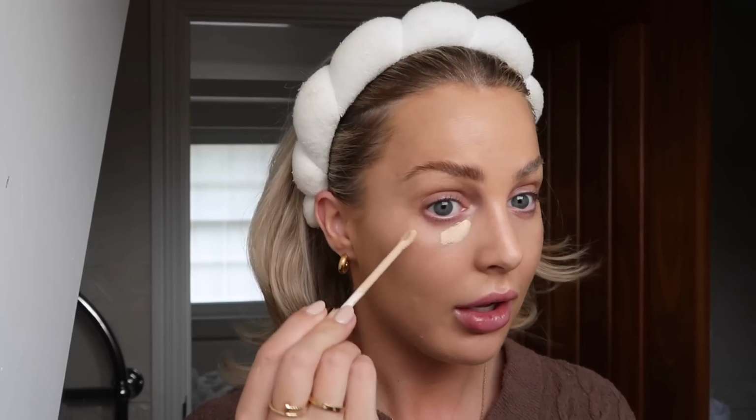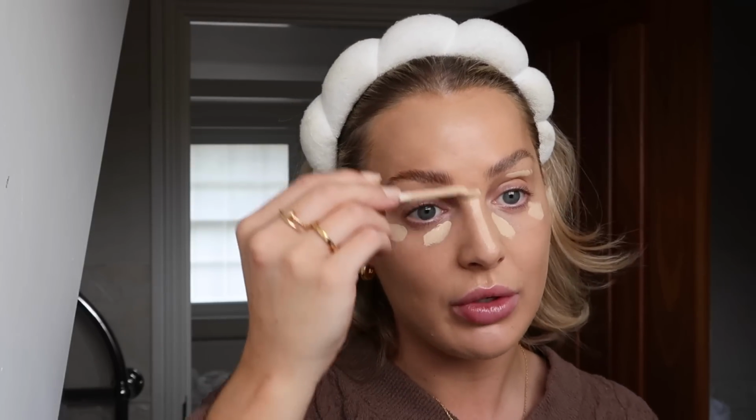But as I'm chatting to you guys, you can see how seamlessly this foundation goes on, and just look at that finish. Obviously I need to blend it down my neck, but I could not recommend this foundation more. Just to make sure this is all blended out, because I'm probably due a little bit of a fake tan top up. So yeah, I just thought I would do a bit of a chatty get ready with me, do my makeup with you guys this morning, because it's been requested and I thought why not show you my new makeup products. This is shade Oat in the Vanish concealer. Again, absolutely love this concealer. I feel like I'm repeating the same words, but it really does just go on so lovely.